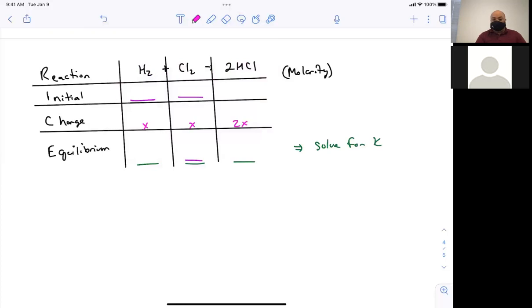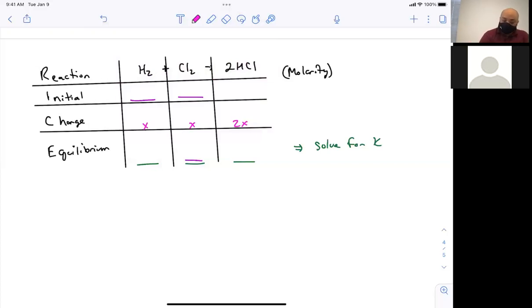If you start with H2 and Cl2, then those sides will be minus and then HCl will be plus. If you start with HCl, then that side will be minus and the other sides will be plus. In an equilibrium reaction, like I said earlier in SL, it doesn't matter what you start with, reactants or products. The reaction is written in the way it's intended, and you plug in the values exactly that way. Don't go reversing the reaction because you started with HCl instead of H2 and Cl2. It's the same reaction, you're just plugging different values in. So you can start with 100% HCl and then have to make H2 and Cl2 to reach equilibrium. So don't be fazed by that in the scenario.